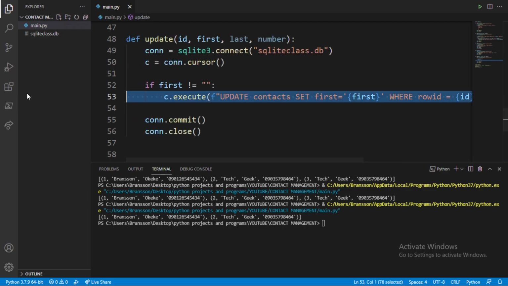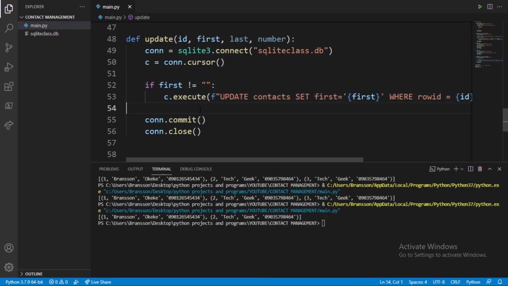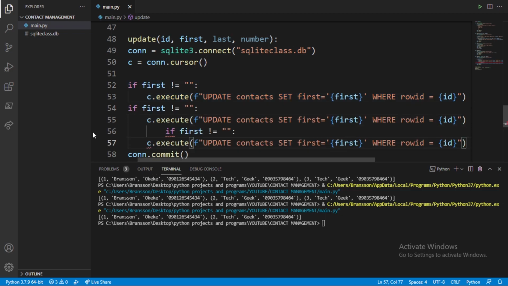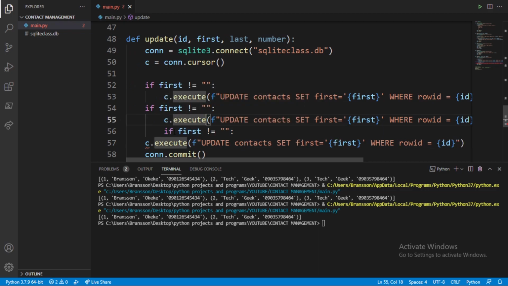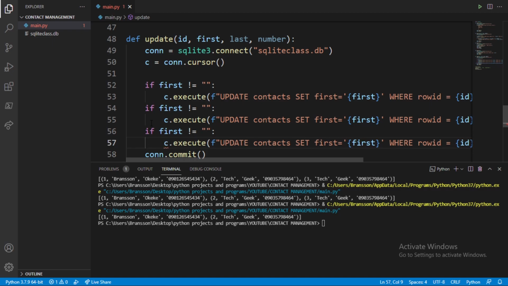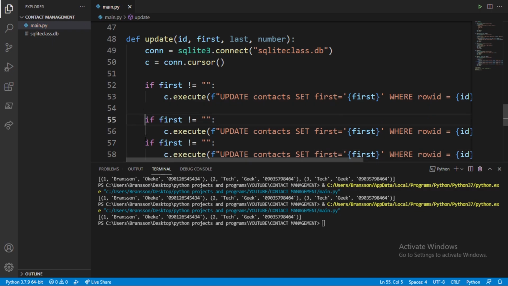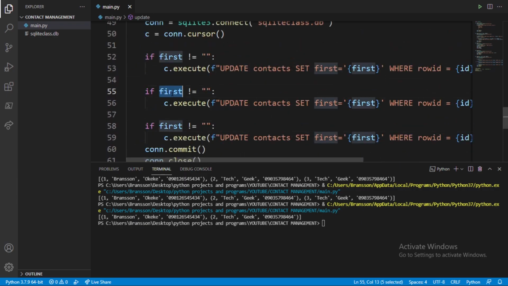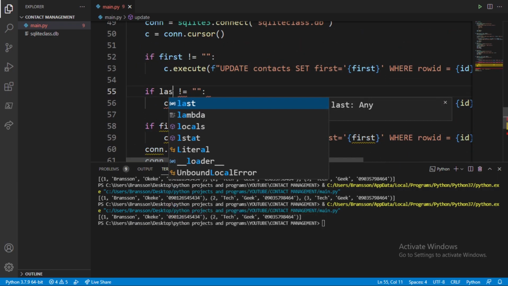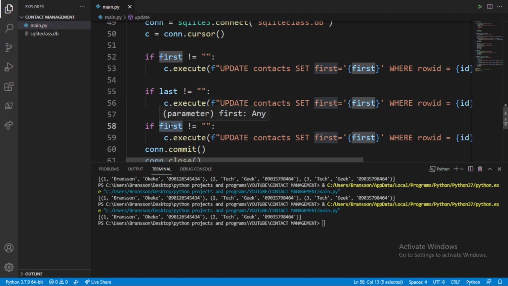And let me just go ahead and copy this, just not to waste so much time on this. Let me give some spaces there, some gaps. So now this one, I'm going to change it to last. And this one is going to be our number.